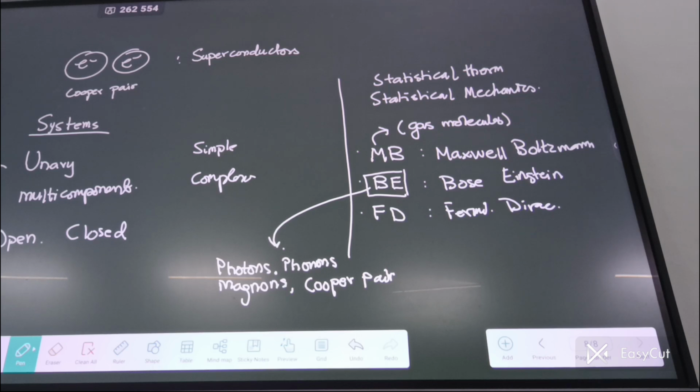But if we keep on decreasing the temperature, it was found that at a certain critical temperature, the resistivity suddenly drops to zero. There is no resistance to it. So this is actually a superconducting effect, and this is the case of the formation of Cooper pairs. So how is a Cooper pair formed?